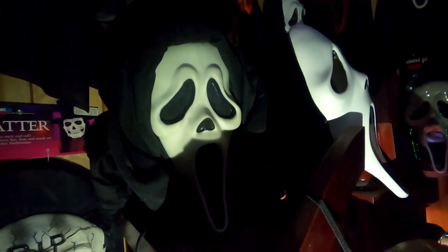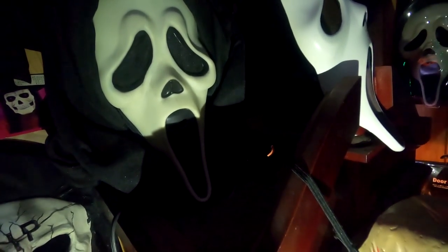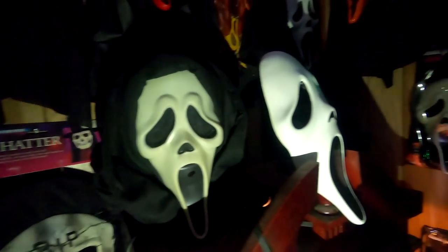Then we have another EU stamped mask and cape, but this one was gifted to me with a hole in the mouth. I've actually worn this one at the theater a couple of times because I can sip my Icy, which is my snack of choice when I'm seeing a movie. Usually it's just an Icy. Maybe some Reese's Pieces, but usually just an Icy. So yeah, that's almost always my go-to theater mask.